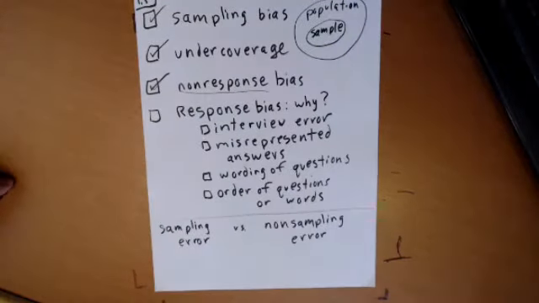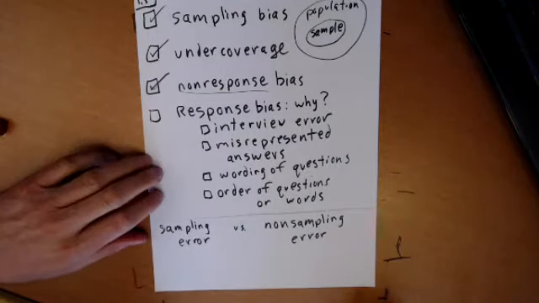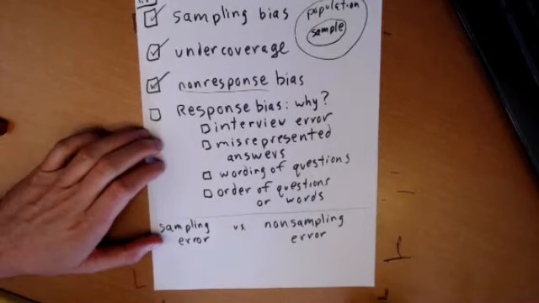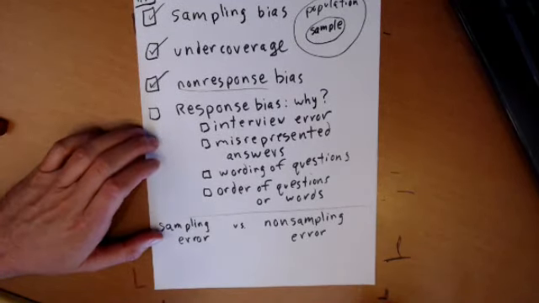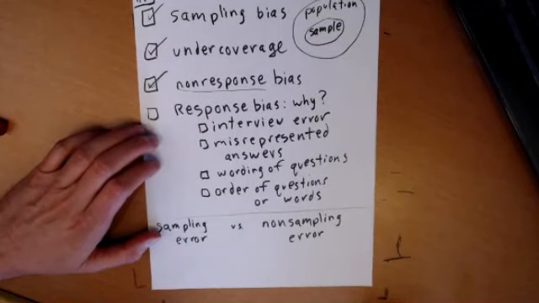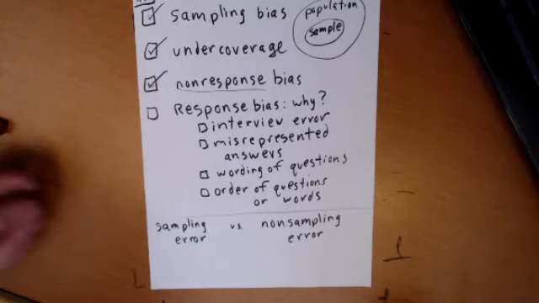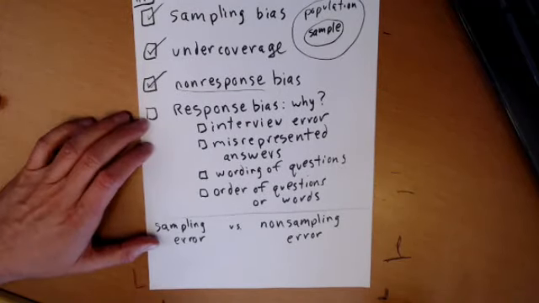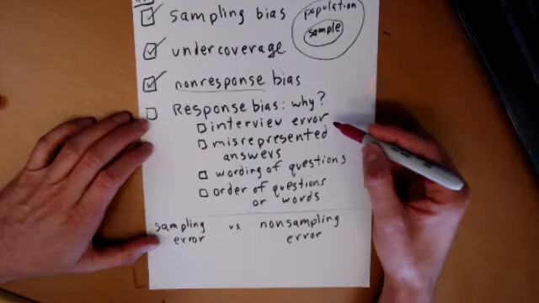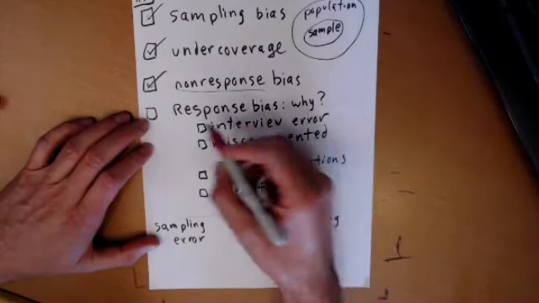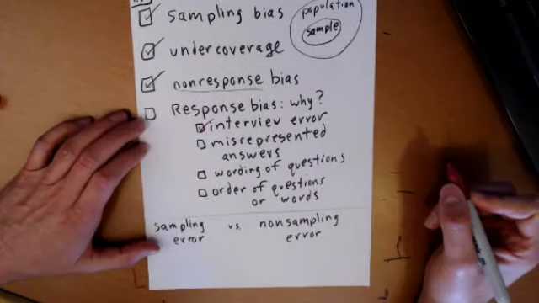And then there's response bias. So sometimes we get answers, but it's not really how the person truly feels. So do me a favor, make sure to read that whole section in the book. I'll go over it really quickly. So sometimes on phone interviews, it's important that the interviewer be very professional. Sometimes an interviewer's tone can sort of imply something to the person being surveyed, sort of how they want them to answer. People like pleasing people. So if your interviewer has extreme opinions, it might come off when they're asking people about certain issues. So be wary of interviewers who aren't professionally trained.